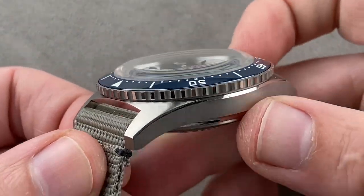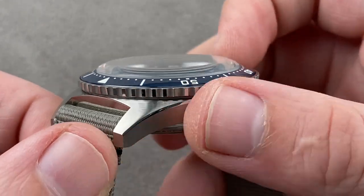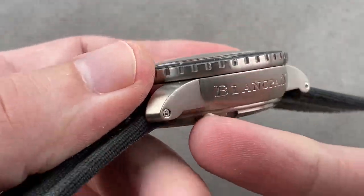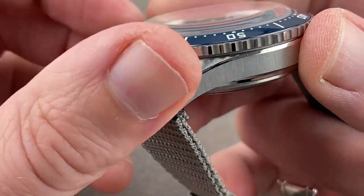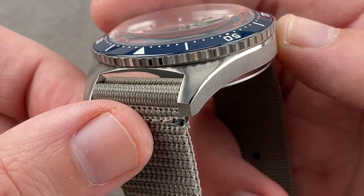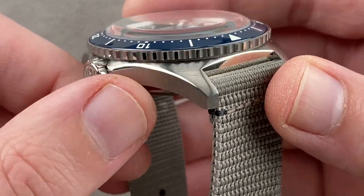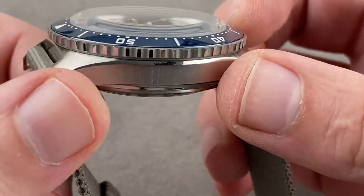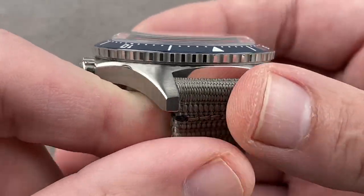Rolling over to the case, you can see some of the vintage elements, probably strongest in the profile — a relatively narrow case band evocative of a vintage watch, with blended lug profiles. The Fifty Fathoms is famous in the modern era for stepped lug profiles that break out from the case band; here they are integrated and blended, squared off on their ends, sheer on their flanks, and relatively narrow. The case band is minimally beveled, all characteristic of the vintage dive watch it echoes. There's a transitional bevel that expands at the mid-case giving a polished highlight, and the case back is stepped back, helping the watch wear a little bit thinner than it measures.